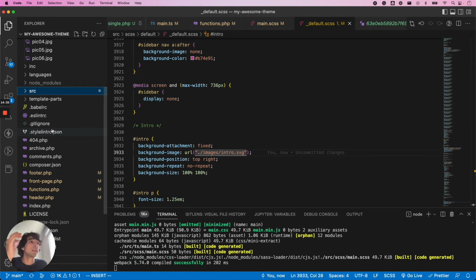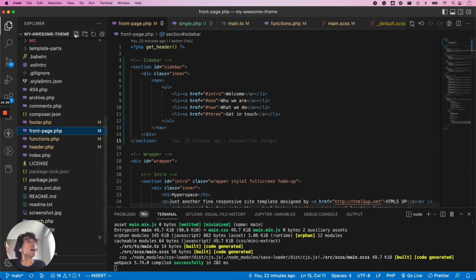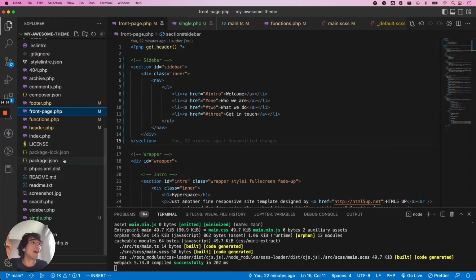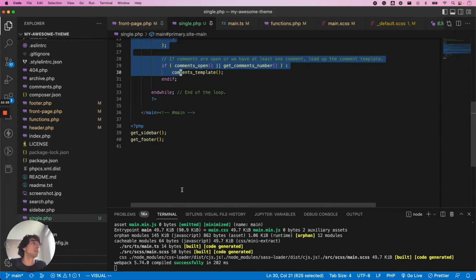Now, what's the name of the template that's going to be loaded when we want to create the single article, or a single post, or whatever it is, like an article, a custom post type, etc.? What you have to do right here is add a new file that's going to be single.php. The problem right here is that the boilerplate that we're using already has a single.php. So what we're going to do now is basically just update it.